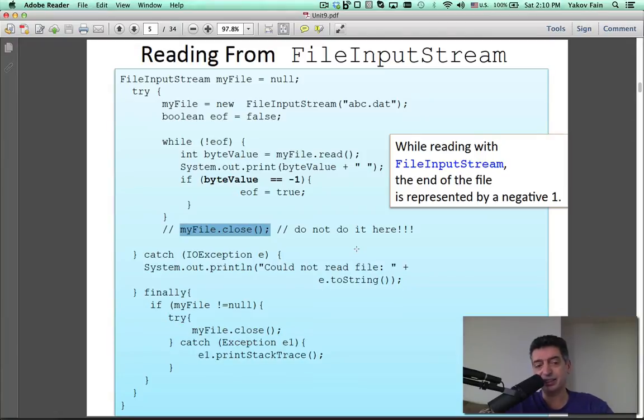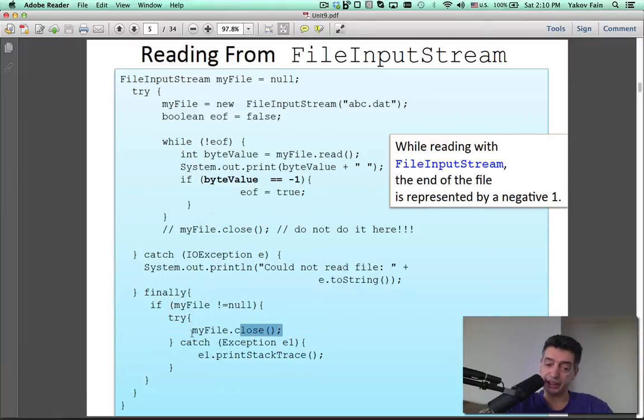Never do this inside the try block. I specifically commented out this line and said, don't do it here, with 3 exclamation points. Why? It's simple. If something goes wrong, if we are getting an error, we are jumping out of this loop. Say the file is corrupted, jumping out and jumping over the top of a closing operator and landing inside the catch section. So if we wouldn't be having a finally clause where we close the file, then the file would remain open, because this is the wrong place for closing the streams.